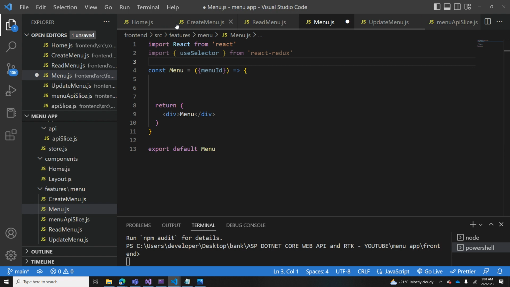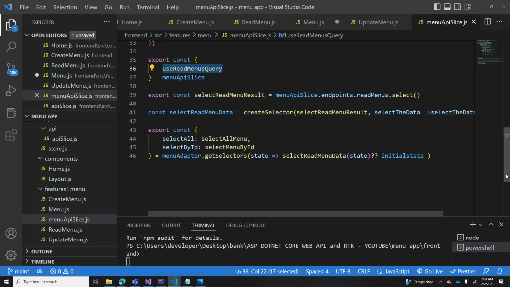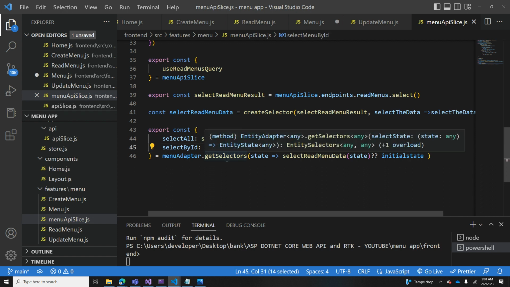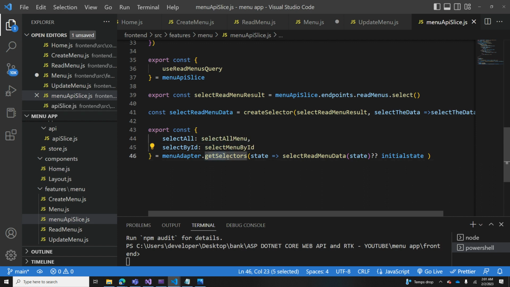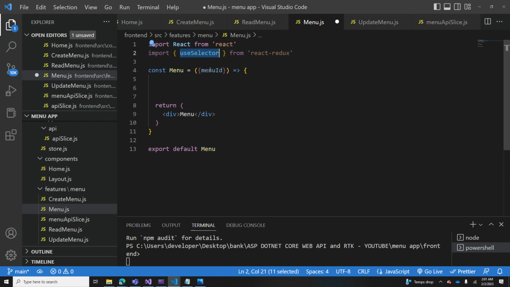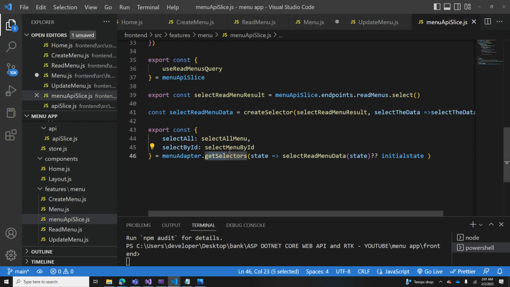Now I'd like to go to this menu API slice. So these are these selectors. Select all menus, select menu by ID. So get selector will build these selectors. Using this get selector, we were able to build these selectors. Now using use selector over here, we are able to use those selectors built by get selector.